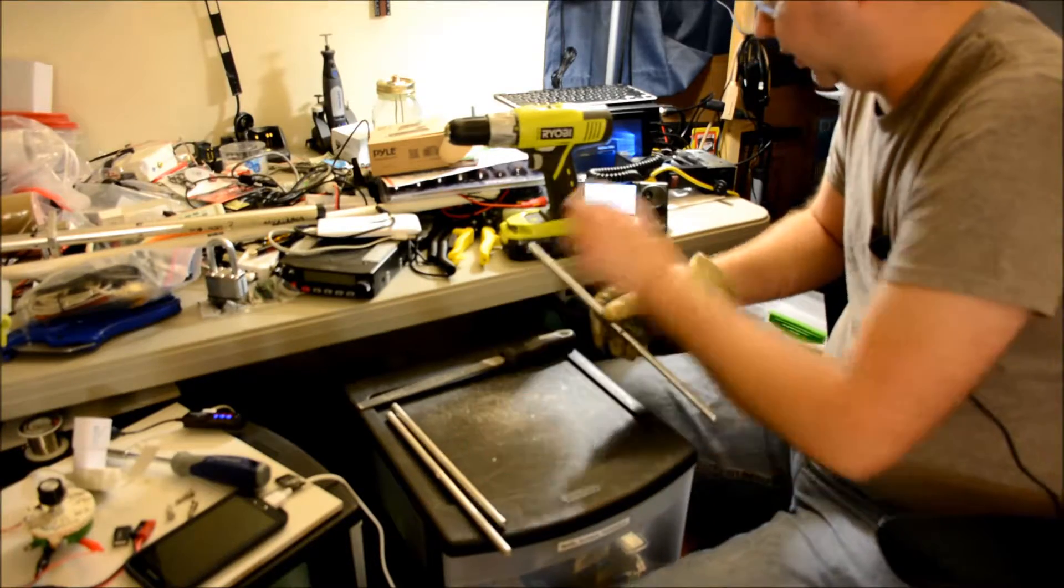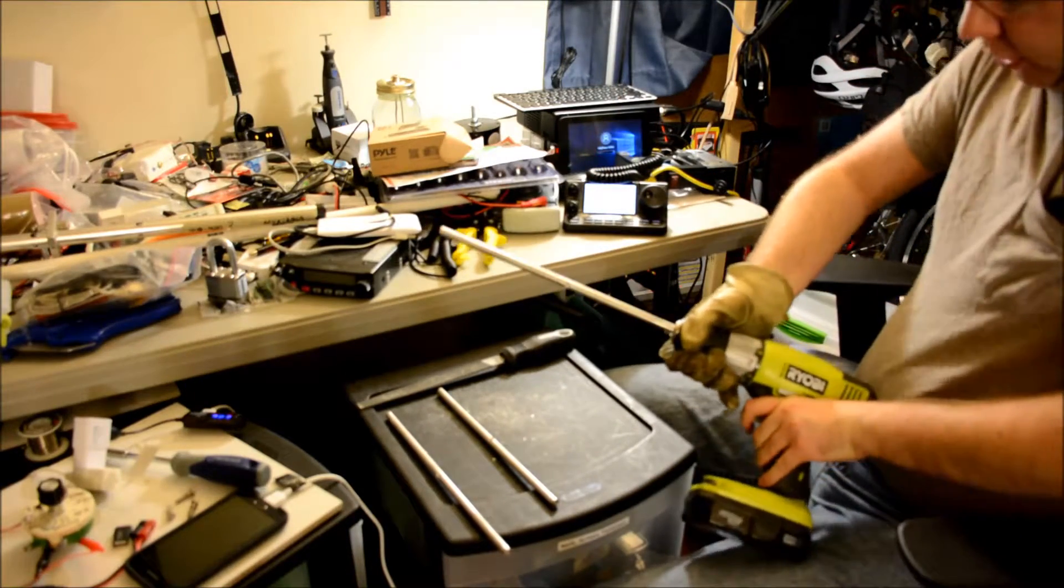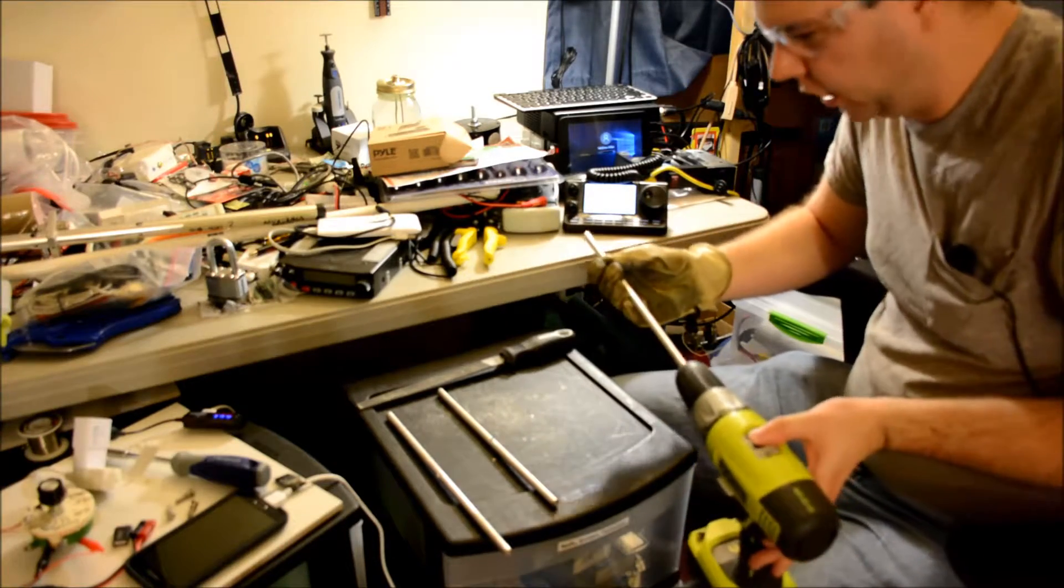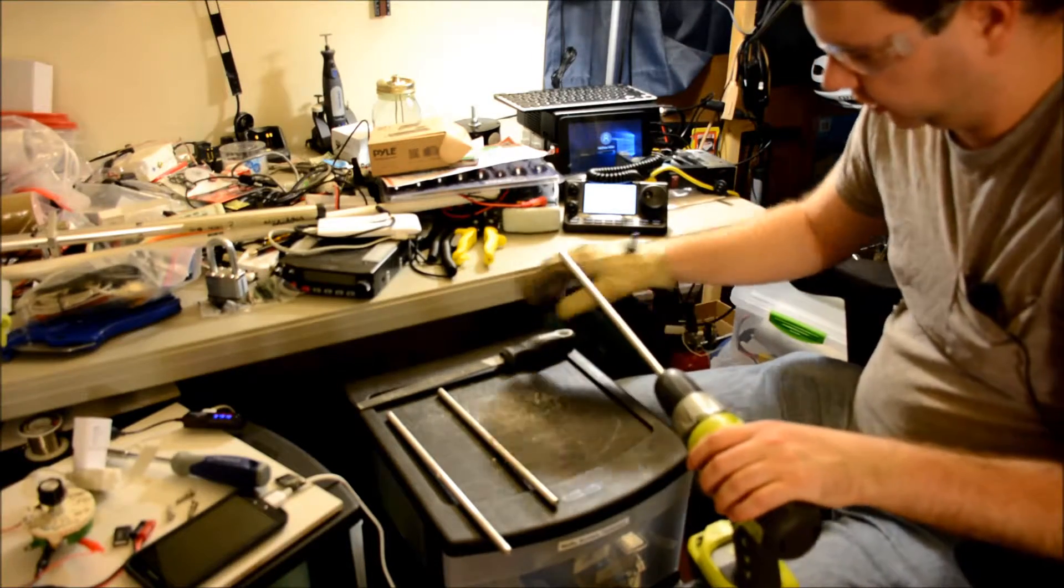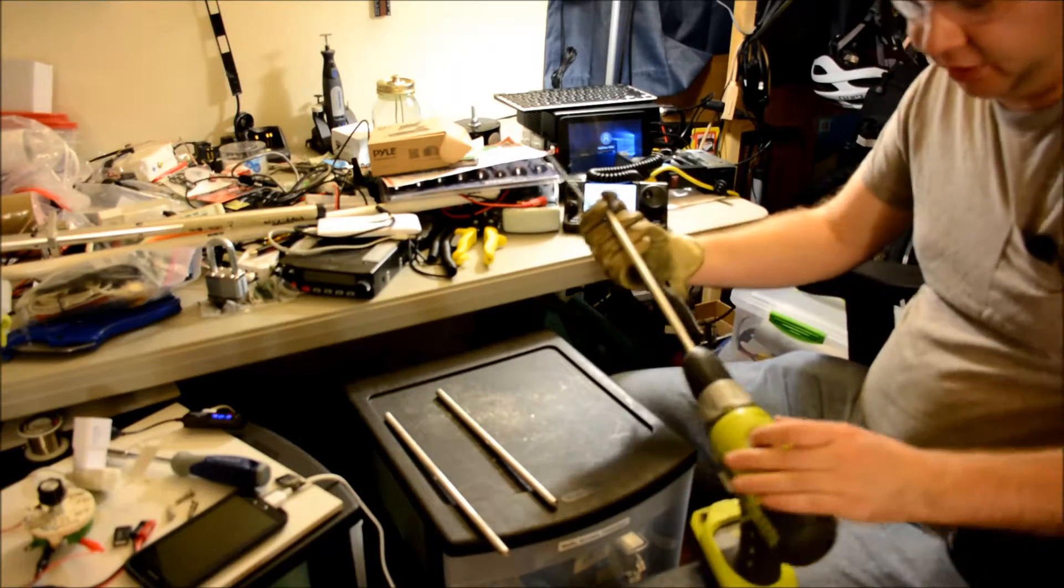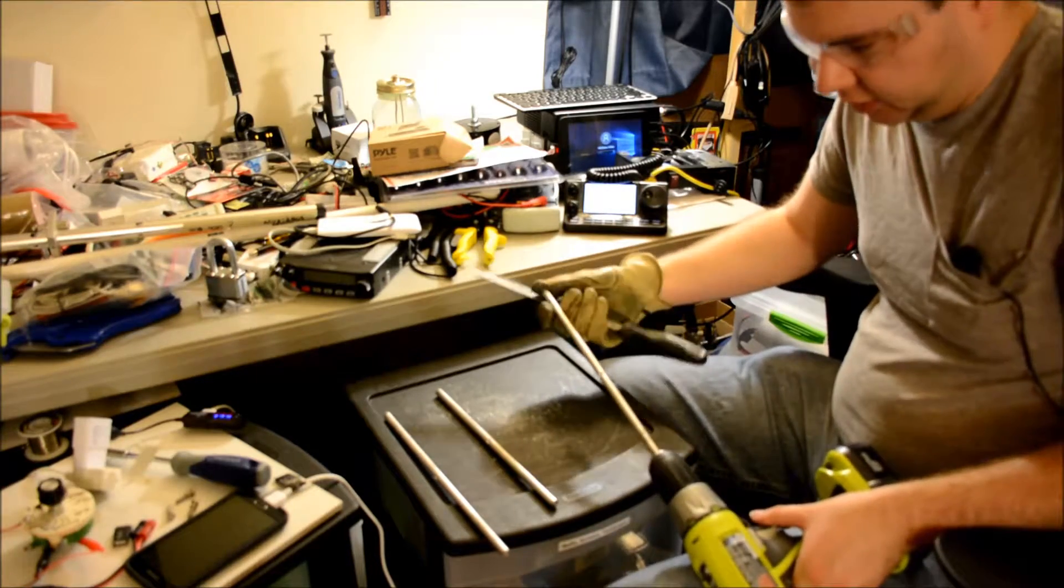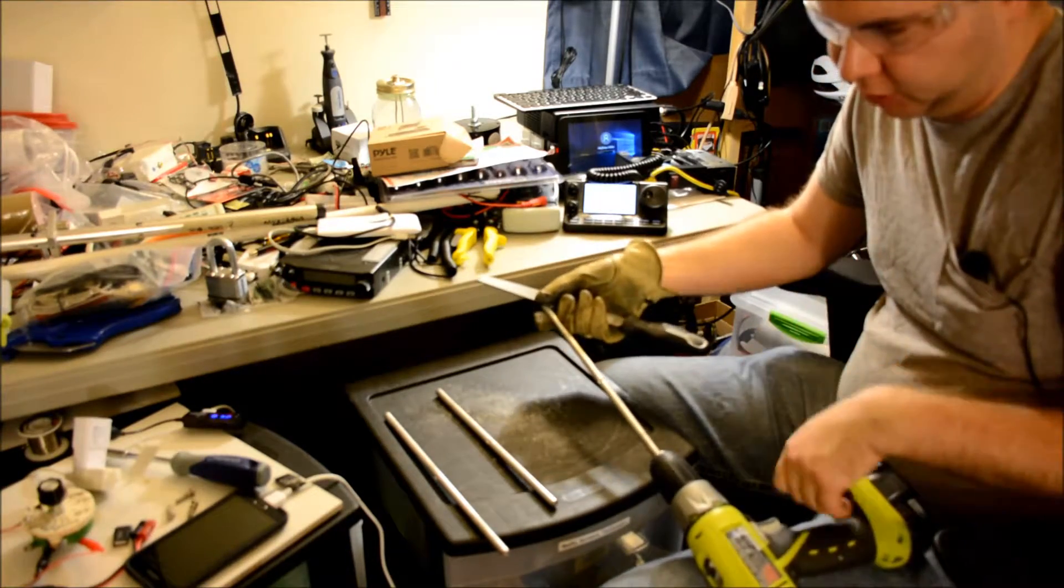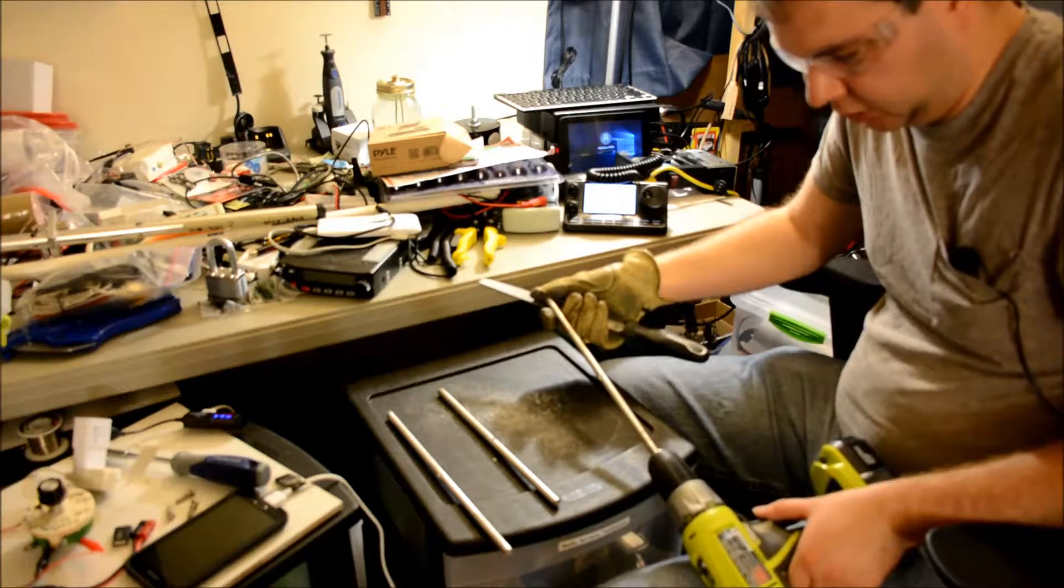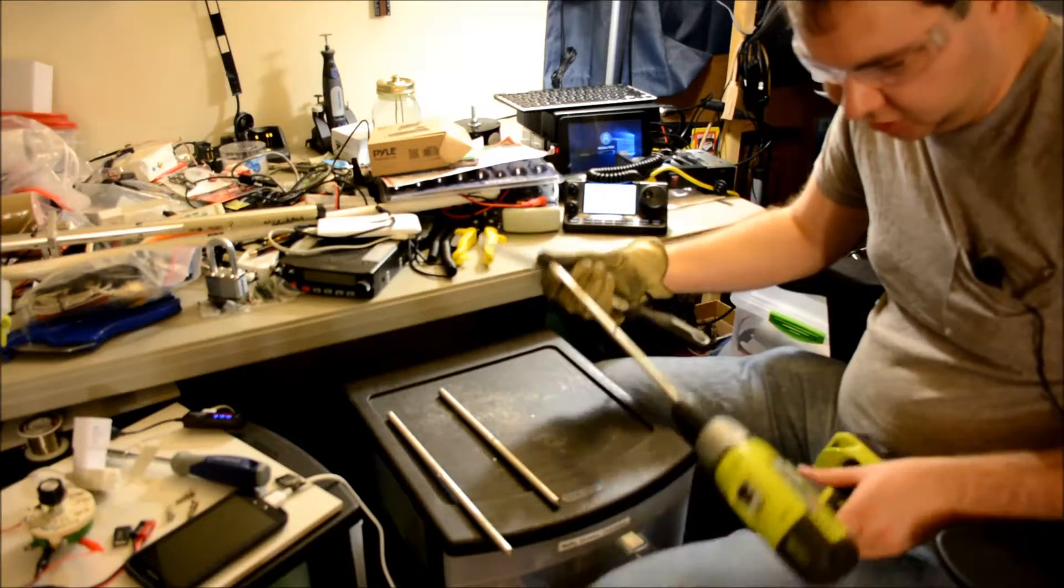Not quite rounded, but at least smooth enough that you can run your finger over it and not get hurt because this is hopefully going to be a portable antenna, not aiming to have it up on a tower or anything. For this, it works better to have the speed turned up to the second speed and then I can vary it. The second speed on the tubing cutter would make the thing smoke - it was a little faster but too fast for the cheap bearings in it. But for this, it seems to work sufficiently well.